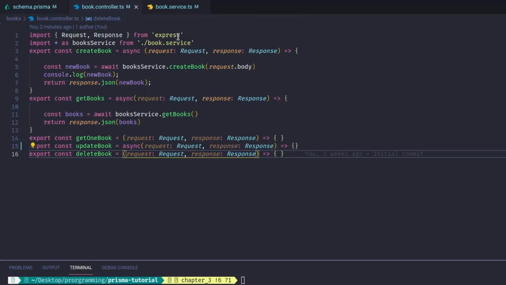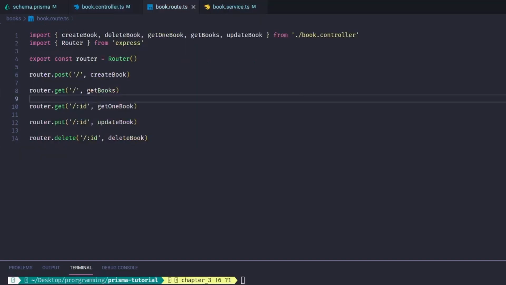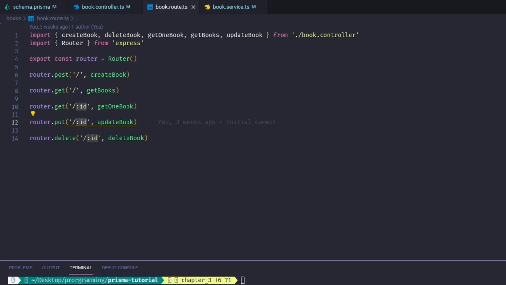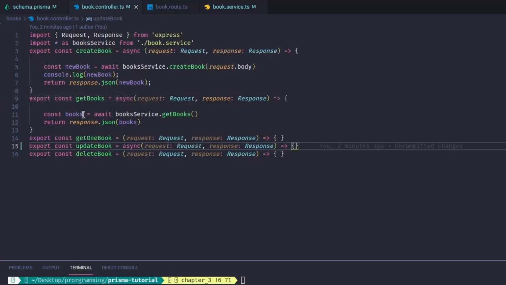Next step is going to the book controller, and in the book controller what we have to do in update book, first things first, when we check in our router, we are asking for the parameter ID, so we will receive the ID variable from the endpoint, that will be the ID for that particular book that we are trying to update. So we'll go to our controller first.